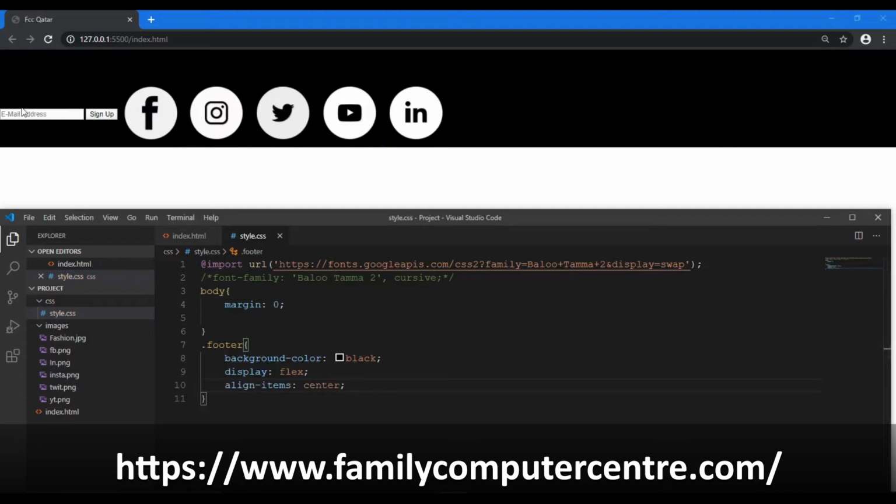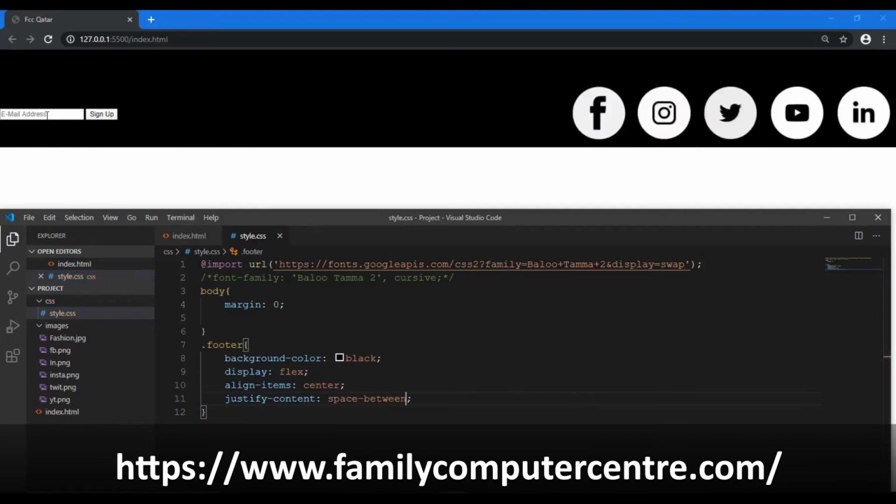You can see now the contents are vertically aligned to the center of the box. Now the email address, sign up and these contents I want to show on the left side, and all these boxes I want to go to the right side. So I will set justify content to space between. You can see these things stay on the left side, and these social media buttons stay on the right side.